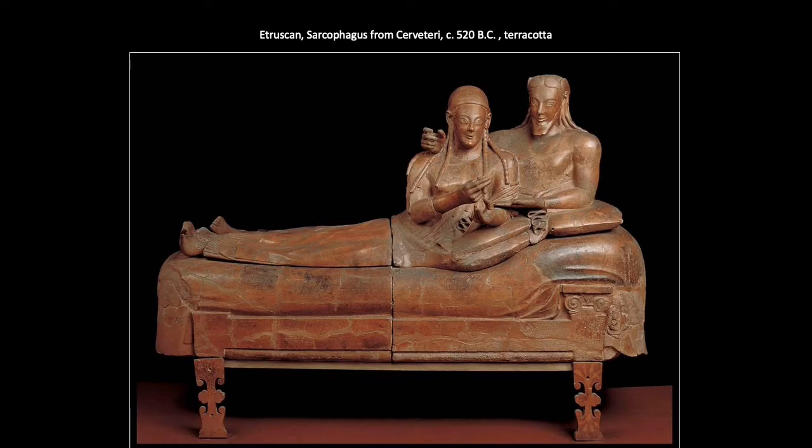We'll talk about ceramics, but this is a good example as well, and sort of related to ceramics because this is made of terracotta. This is the Etruscan sarcophagus from Cerveteri from about 520 BCE. A sarcophagus is a kind of coffin, right? And this one in particular would have contained the ashes of the deceased. This one was built from 4 separate terracotta pieces that would have been fired in a kiln individually, which again, we'll talk more about firing and kilns and ceramic processes when we get to 2.6.